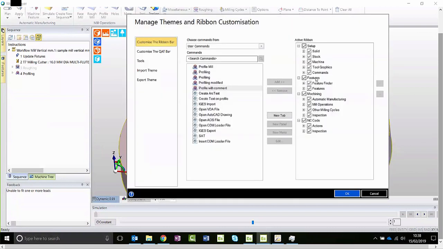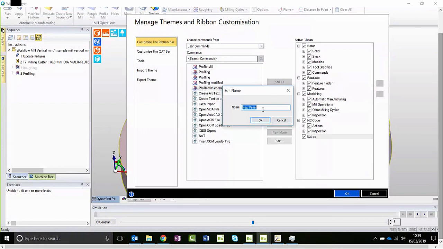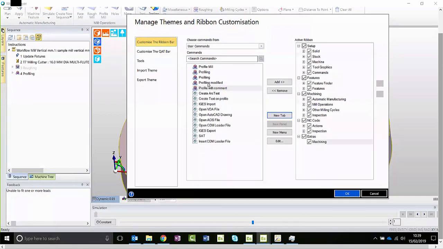And I want to create a new tab on my ribbon toolbar as well. So in here I'm going to create a new tab, call it extras. I do have to create panels within that tab, so this could be something along the lines of machining, can't spell. Okay, and then I can add my new profiling to that tab.